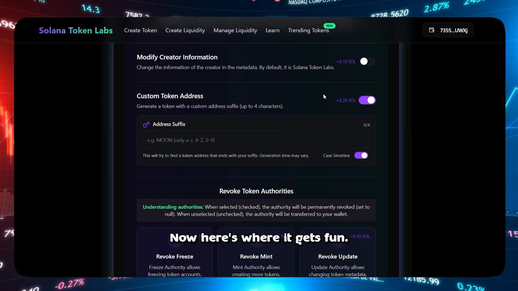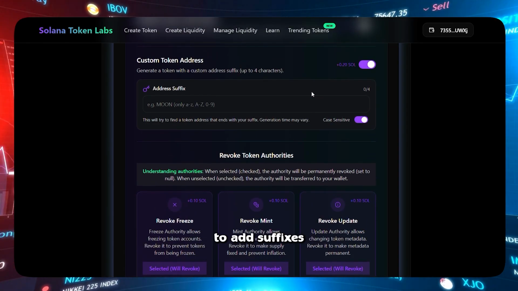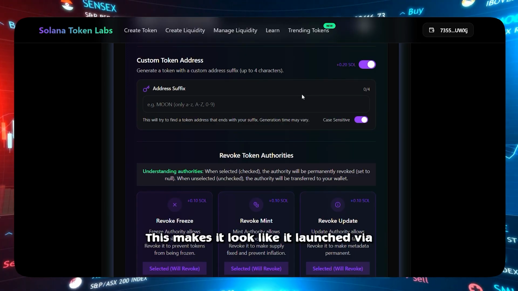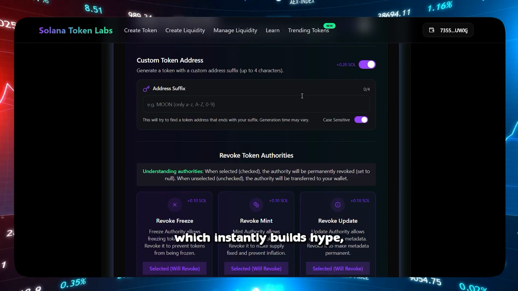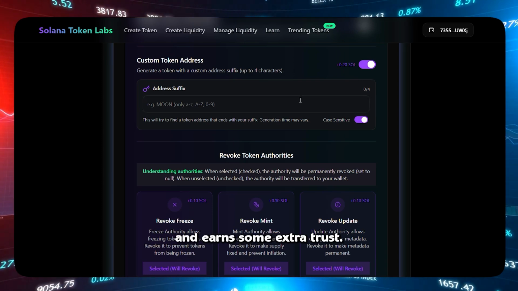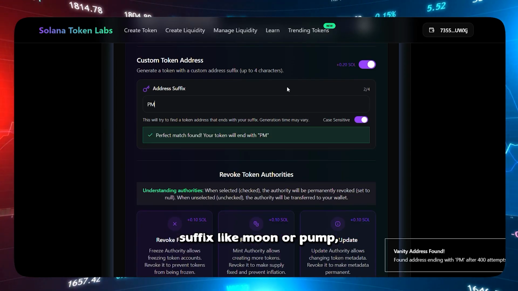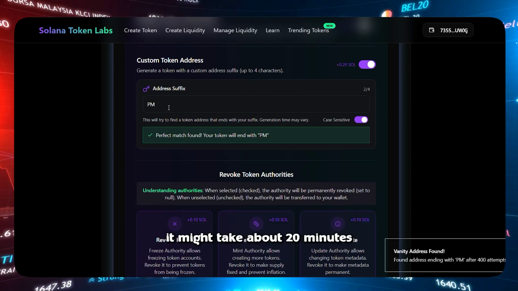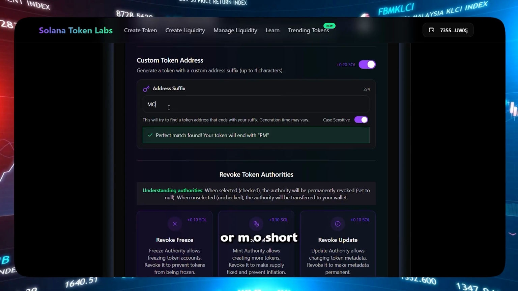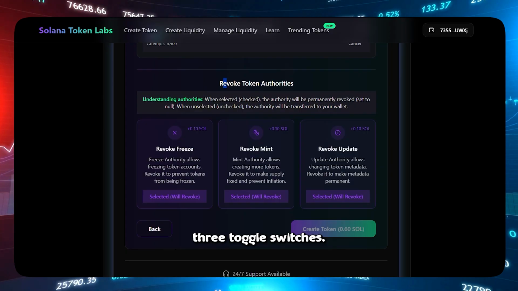Now here's where it gets fun. Custom token endings. Solana Token Labs gives you the option to add suffixes like pump or moon to your token's address. This makes it look like it launched via Pump.Fun, which instantly builds hype, attracts attention, and earns some extra trust. Just a heads up, if you use a 4-letter suffix like moon or pump, it might take about 20 minutes for it to go live on the site. So if you're in a hurry, just use something like PM or MO, short 2-letter lowercase endings to keep things fast. After that, you'll see 3 toggle switches.